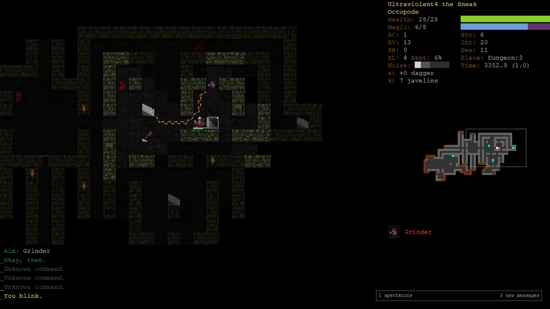So, I don't know, that's not easy. Is it better to try for 1 turn to get out of line of sight, or is it better to just start Acid Wanding Grinder? I'm not sure, neither's good. I think it might be better just to risk 1 turn, and then making the imps.